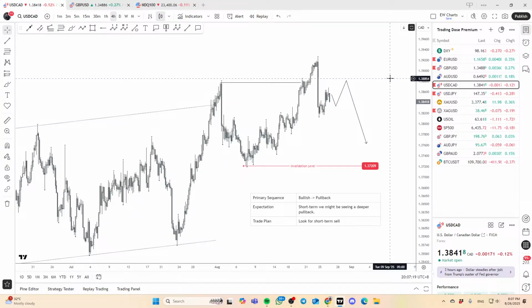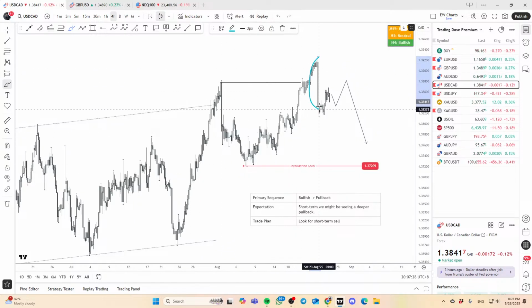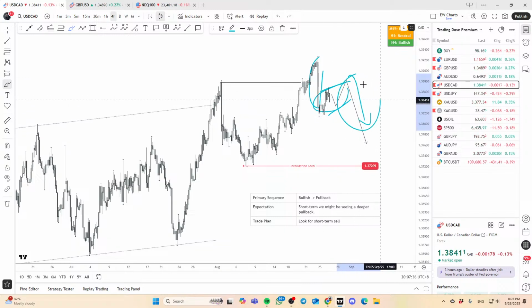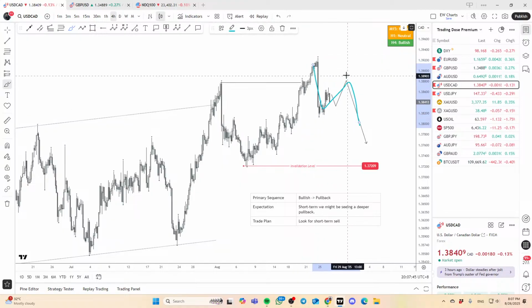So dollar Canadian over here, I'm looking at short-term sell, right? Now the overall structure is bullish, but last Friday we have this impulsive move. If this week we can get some sort of a corrective pullback, I would expect one more push, right? Which means that we can capitalize on the third move to the downside. From an Elliott wave perspective, that will be your 3-wave structure, right? 1, 2, 3. We'll look to capitalize on that, right?